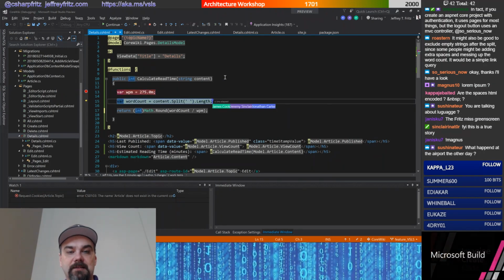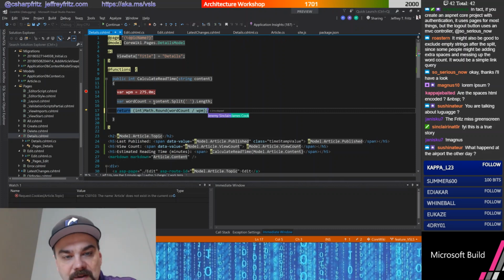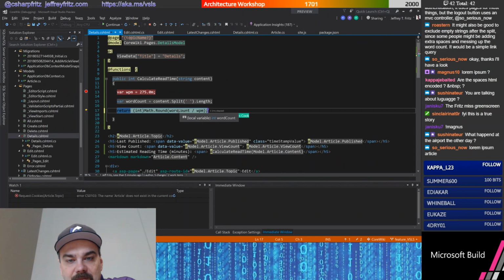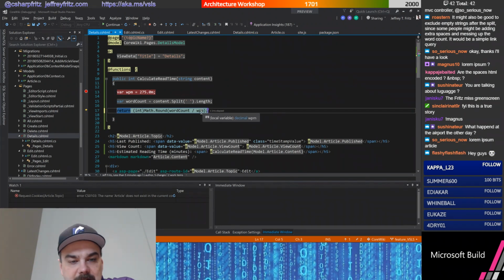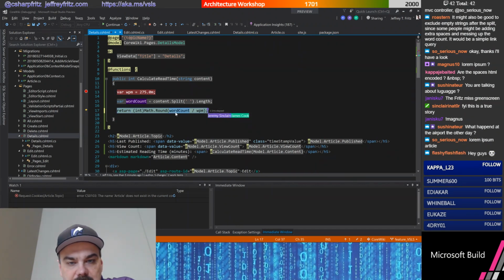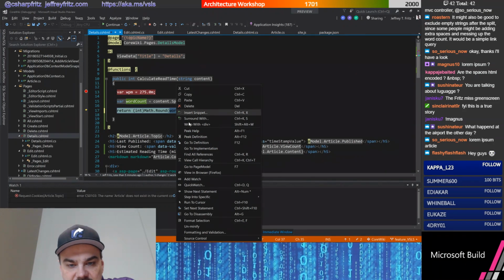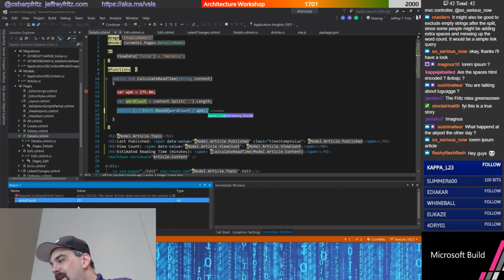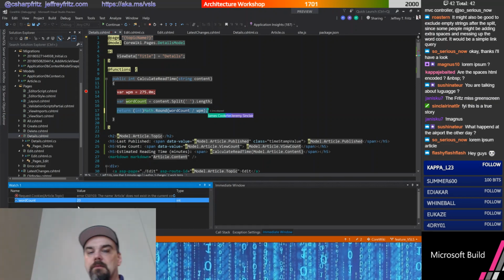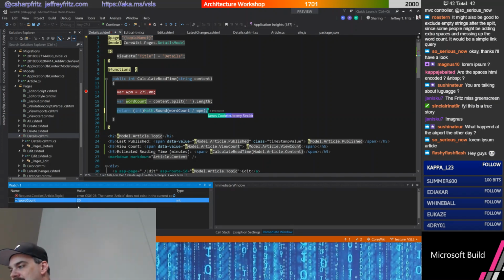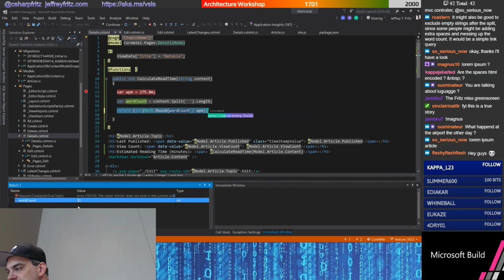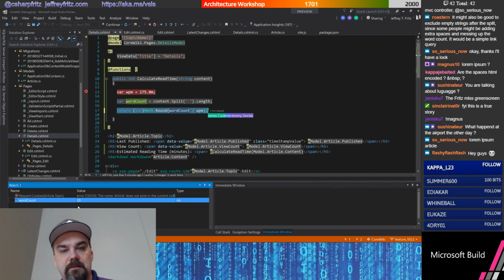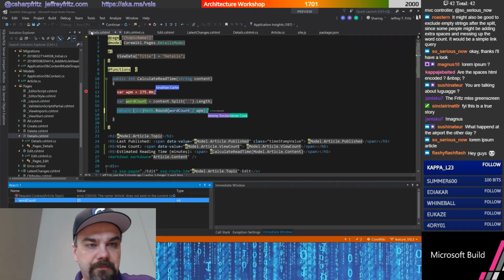So there it's calculating the word count. And what's the word count? I can mouse over this, and I should be able to see what the word count value is. I'm only seeing those definitions. Let me add a watch. So I'm getting 20. So 20 divided by it's too small. Right? So we do need to add 1 to that count.